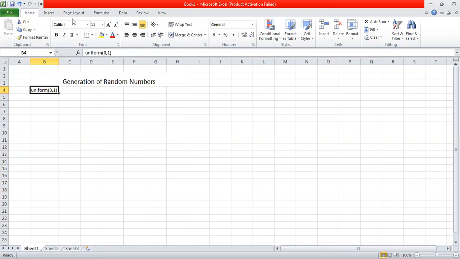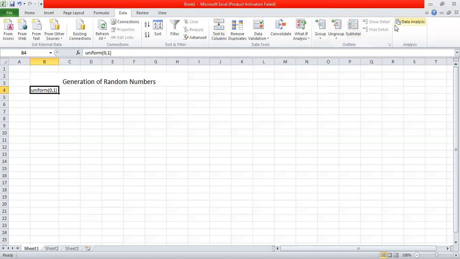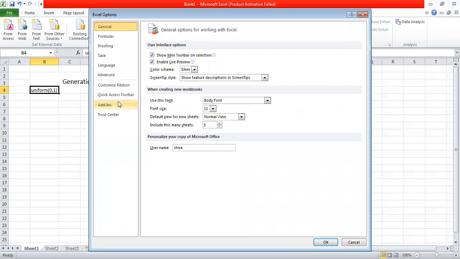Here we'll have all the tabs. From the data tab, you'll find data analysis. If this option is not available in the data tab, from File you go to Options. From the options, you will have Add-ins.